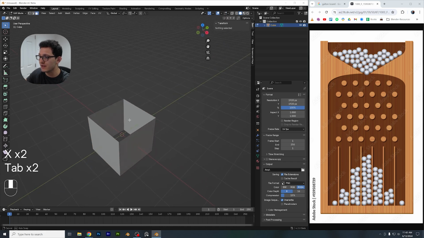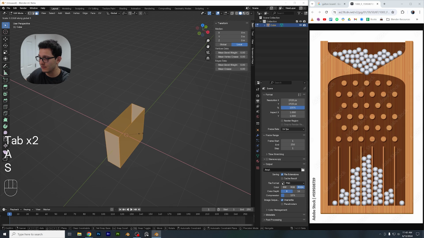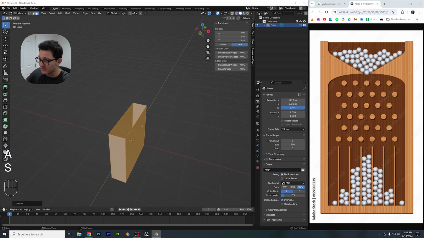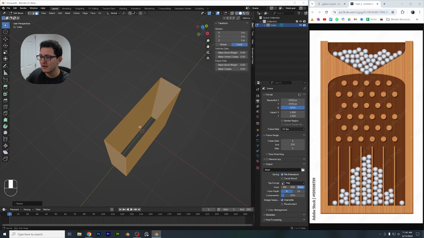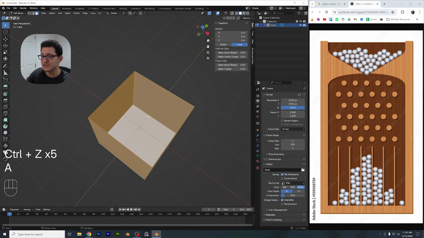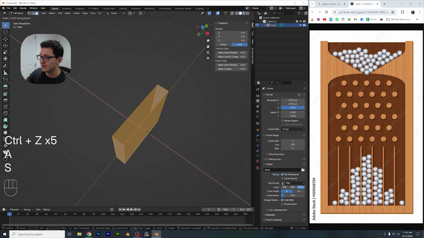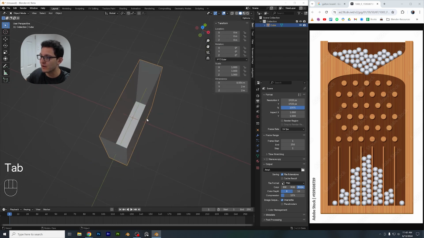Now the reason I'm doing that is because in edit mode, I want to select everything. I want to scale it on the X axis, and I actually want this to be sort of like a glass container to actually collect everything. And come to think of it, I actually need that bottom face. So I'm going to add that back, and then I'm going to select everything, and I'm just going to scale it in like that. That looks perfect. Now we have this sort of hollowed out box.